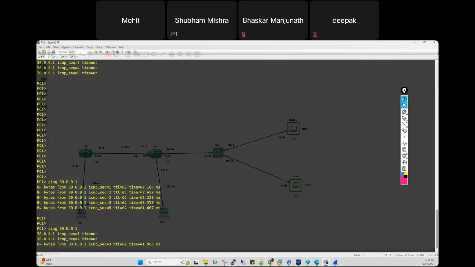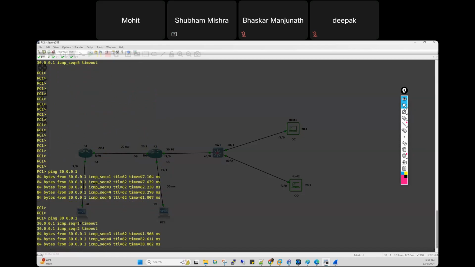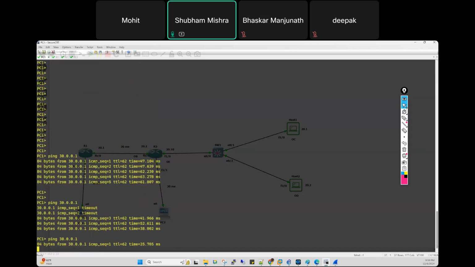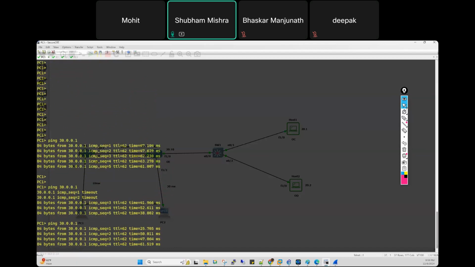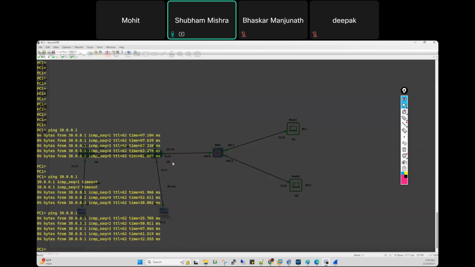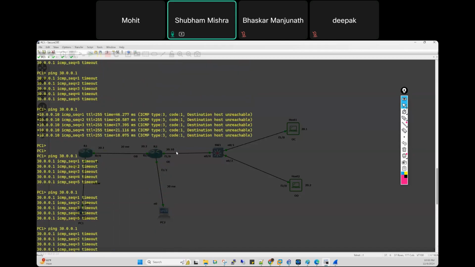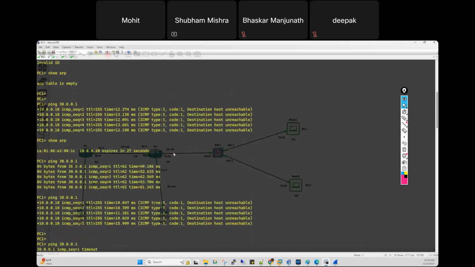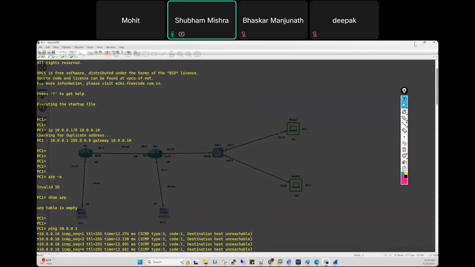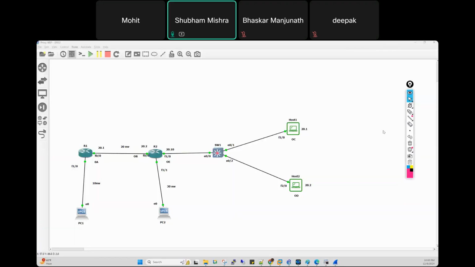I hope you guys understand. We disabled the proxy ARP on R2, but still we are able to ping. It means when you configure this command with exit interface as well as next hop both at the same time, there is no dependency on the proxy ARP. So the first problem is resolved. Yes or no? Tell me, guys. The first problem is resolved.